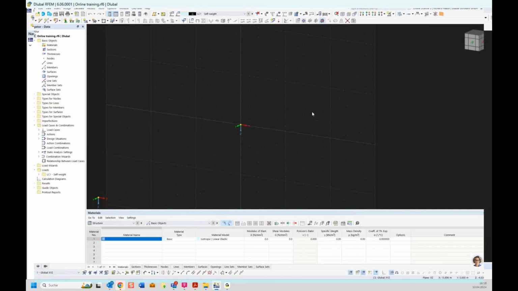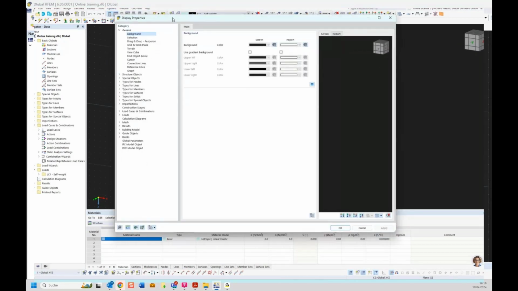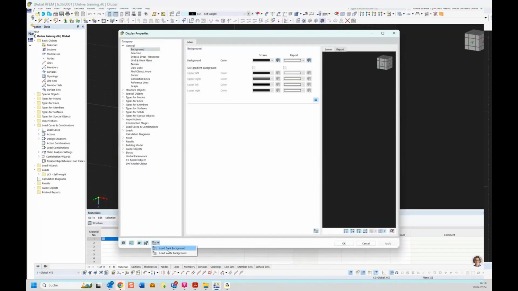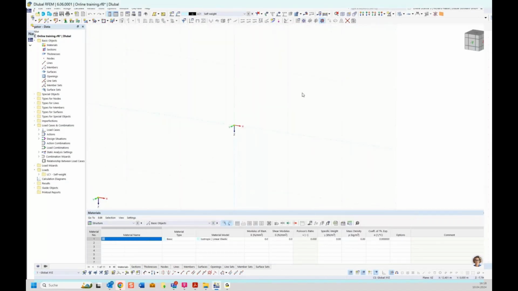First of all, you see this black background here, and I will switch it. You can leave it black, but I will switch to a white background so that you can see it better. Go again to display properties and switch between white and dark background. For the presentation I now choose the white background, say OK. Okay, maybe to the view cube before we start modeling. You can left-click on this cube and you see you can switch the views.